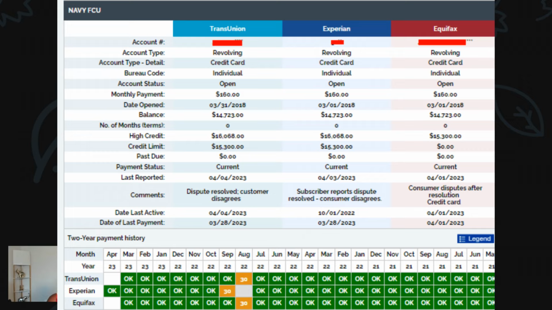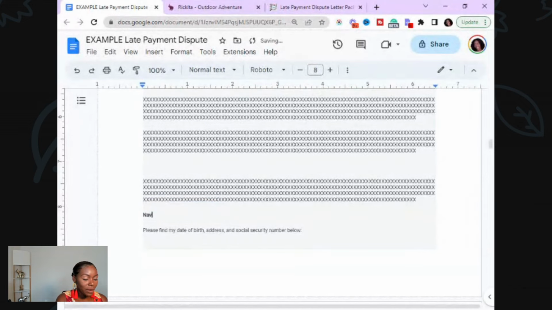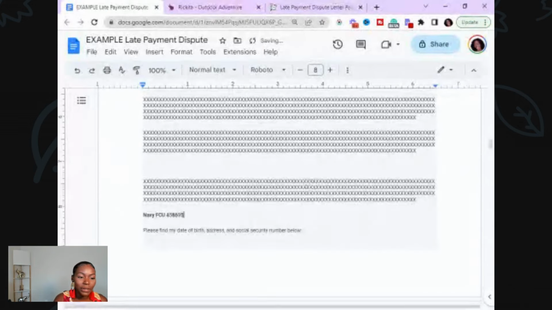And then the account number is what I put the red over, because it's somebody's real account, so I didn't want you guys to see that. So you want to put that full account number in. As you can see, they actually have different account numbers here. So you can go ahead and put an account number in. If you don't want to put an account number in, that's still fine because the credit bureaus know the account. So that's if you're getting it from Credit Karma. Say you don't get your credit reports from Identity IQ and you just use Credit Karma, they're going to know that account just based off of the name. But I will suggest you do get that account number because it's going to make it easier for you all. So now that you put that name of the account in, let's just put something there. FCU, let's act like this is their account number, right?